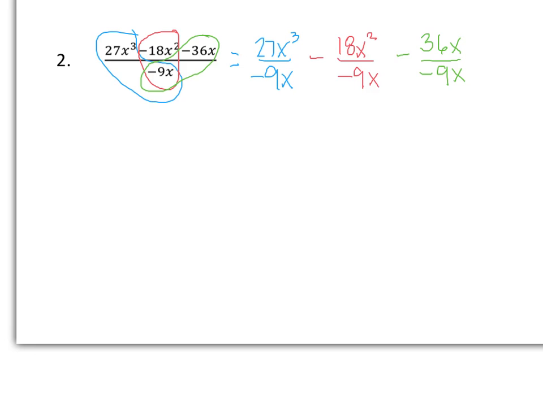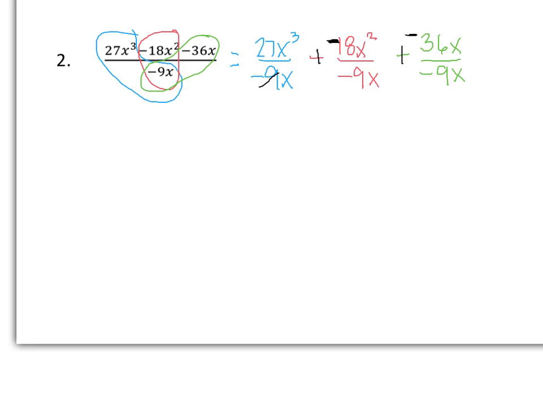First of all, you should have separated out the terms like this. Now, one thing that I want to point out is when you have subtraction, I personally get a little messed up when I have too many negatives. So when we have a subtraction, let's change that to adding the opposite. Now, when you do adding the opposite, you only have to change that numerator, okay? So in this green term here, we're going to add the opposite. So add a negative 36x. This is just going to help you be able to simplify it a little bit better, okay?